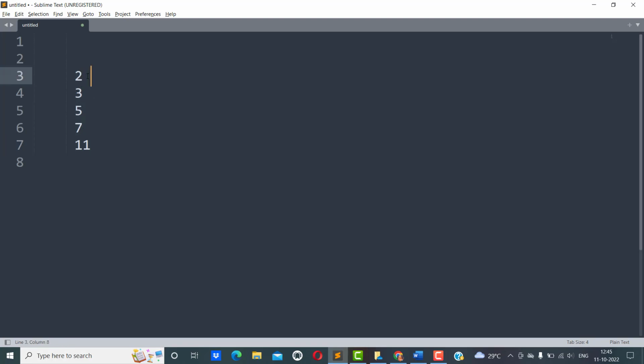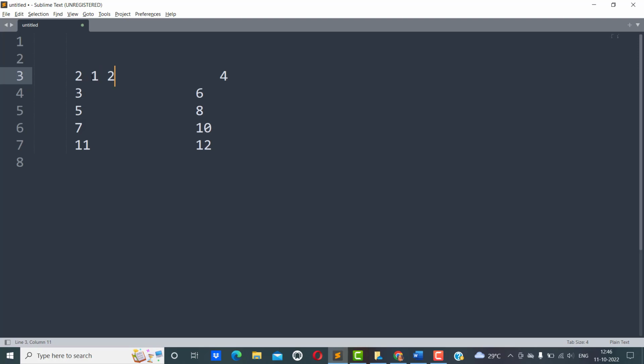a non-prime number. As we know, every number is divisible by 1 and itself, right? Like starting from 1 to 1000, whatever the number is, it is divisible by 1 and itself. But if a number is divisible by any other number along with 1 and itself, then it is called a non-prime number. Okay, as you can see, 2, 3, 5, 7, 11, etc. all these are prime numbers, and 4, 6, 8, 10, 12, etc. all these are non-prime numbers.